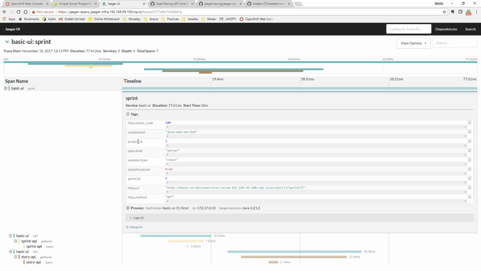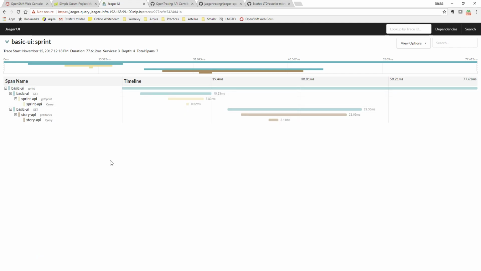So you can see here that this sprint is related to a particular project, and you can see the ID of that. And it means that you can have fairly complex filtering, which of course means that you can deal with large amounts of data. So very powerful there.